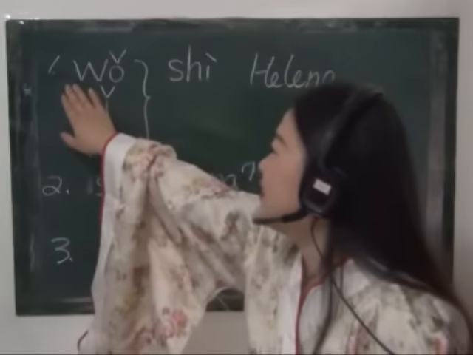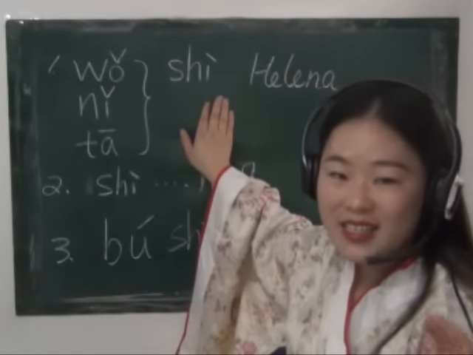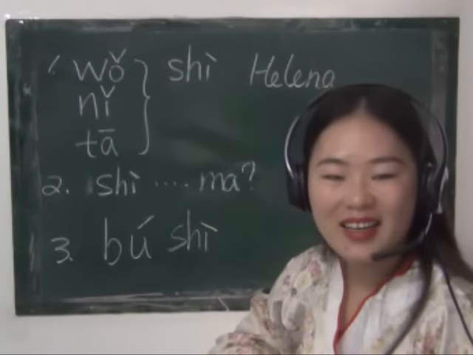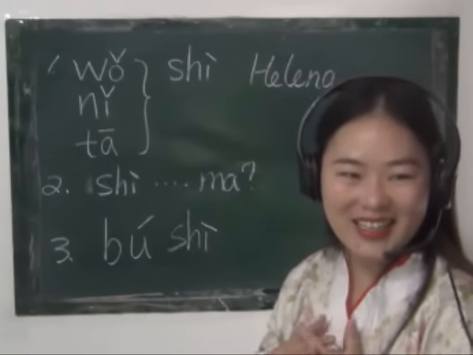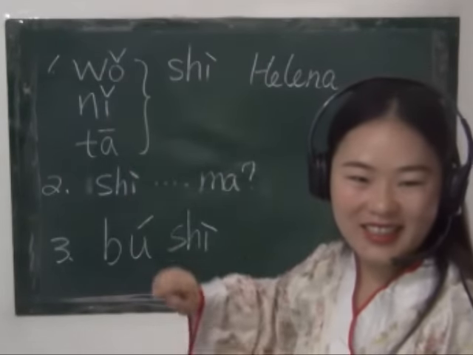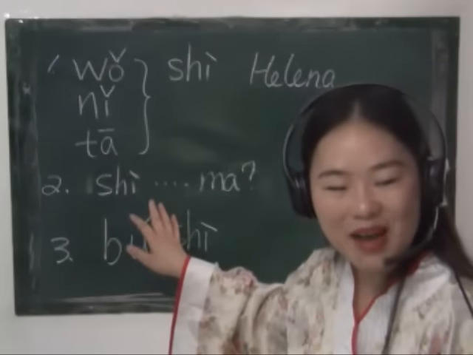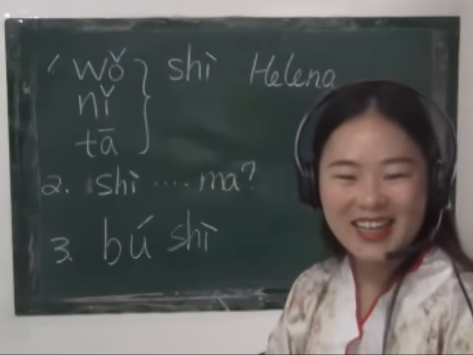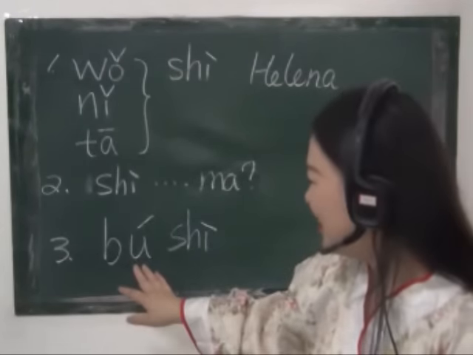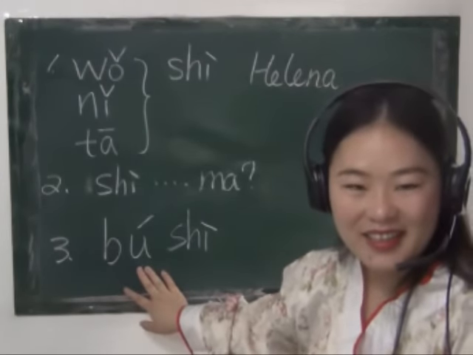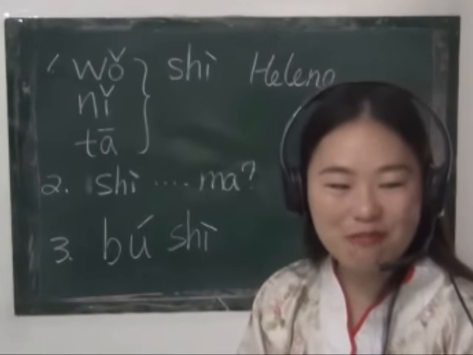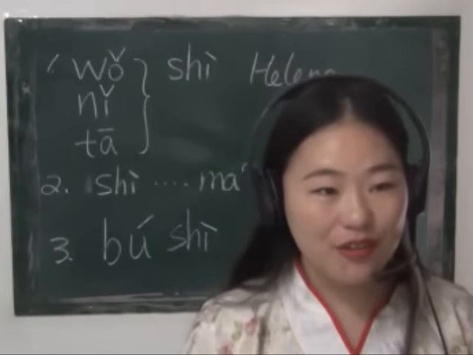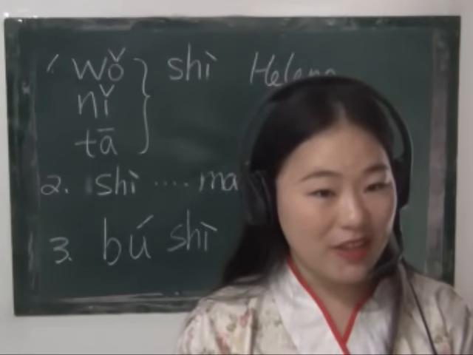Okay, so now can you try to make some sentences by yourself? Firstly, the statement sentence by 我, 你, 他, can you? Yeah, I'm so glad to hear that. Oh, very good. And that second sentence, 是 something 吗? You 不是 Sophia. Oh, very good. 很好，你不是 Michael，我不是 Sophie，我是 Helena. Okay, very good. So now you can use different patterns to speak different sentences. That's very good. But now let's do a conversation.